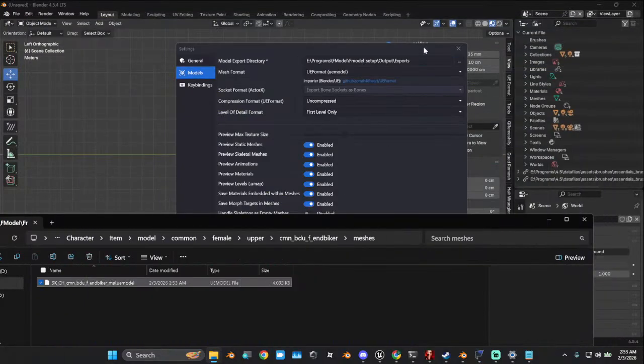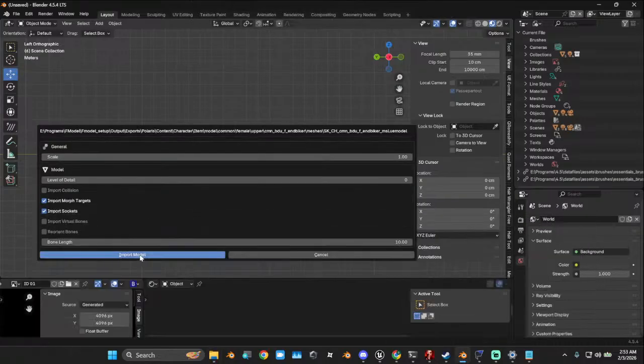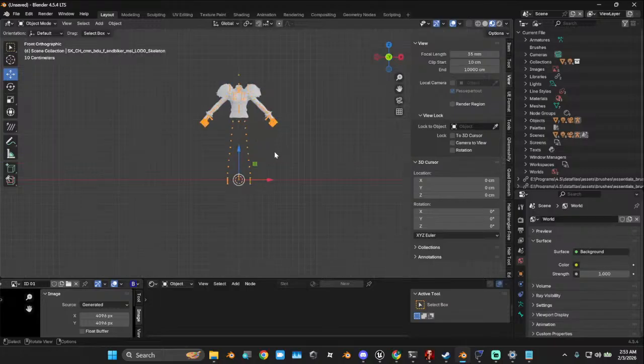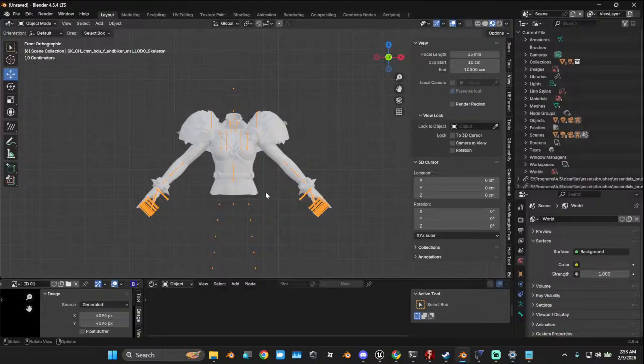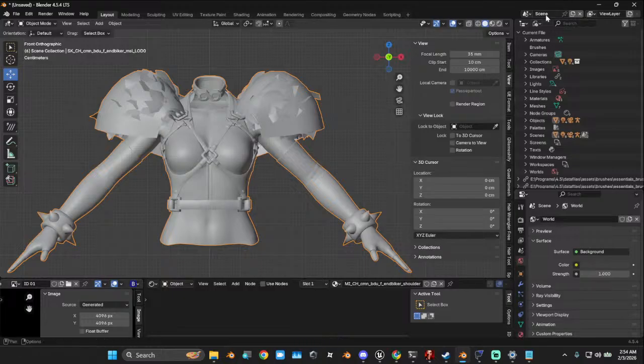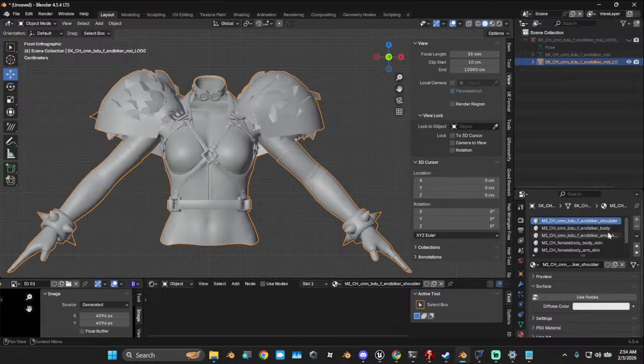So the cool thing about Blender, let's close that, is I can just drag and drop it these days. Okay, so drag and drop it, bring it in. It doesn't take forever. I think when I use like a bunch of streaming stuff, it takes a while. Alright. So let's get into it. Why is my scene set up like this? Alright, so I want to find that shoulder material. So this thing right here.